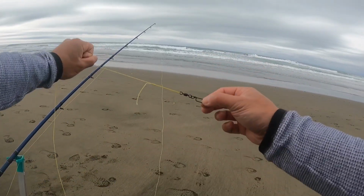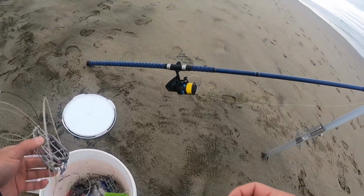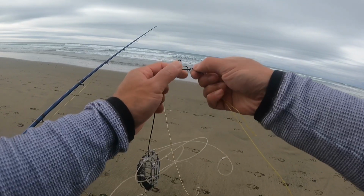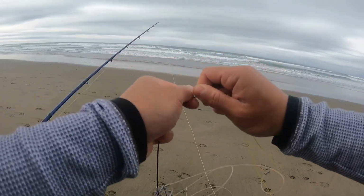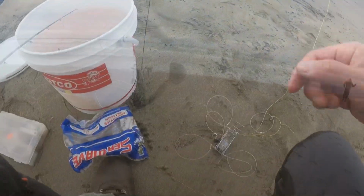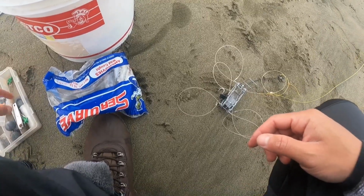Boom. Simple, just like that. And when it comes to putting on a snare, it can be really, really easy. You don't need to tie it on, just clip it on, guys. Just like that. Boom.